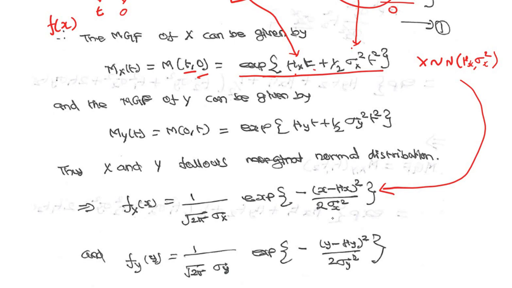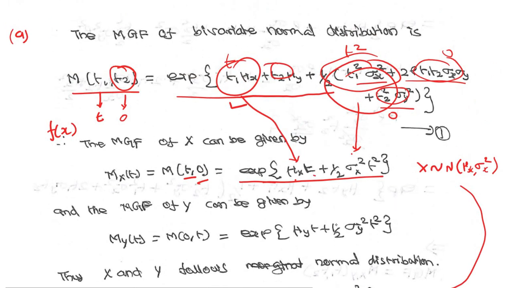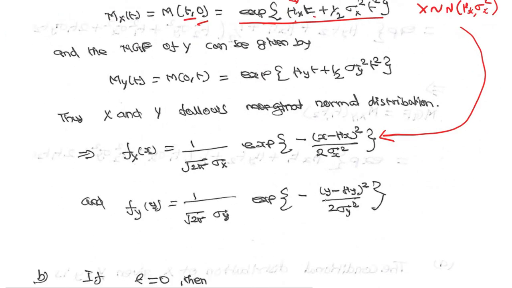In a similar way, if you want to neglect the first variable, earlier I replaced t1 as t and t2 as 0, but now I replace t2 as t and t1 as 0. Then the first variable is neglected and you have the second variable, and the corresponding marginal distribution is obtained. So we proved the marginal distributions of x and y, and we showed that in the bivariate case the marginal distributions are univariate normal functions.